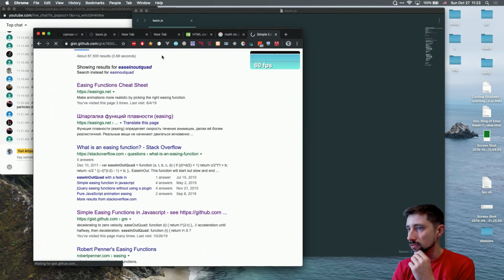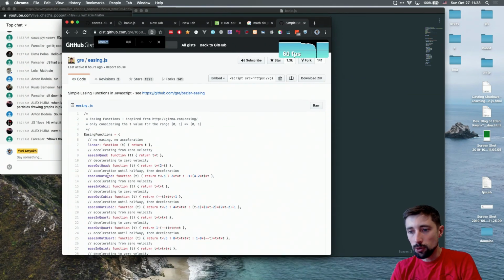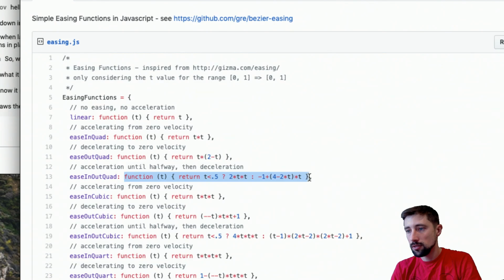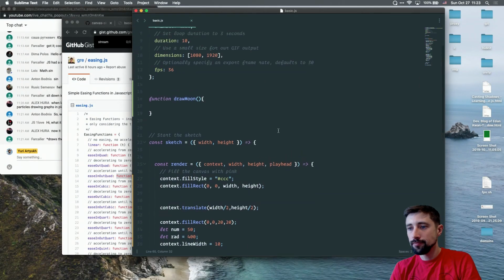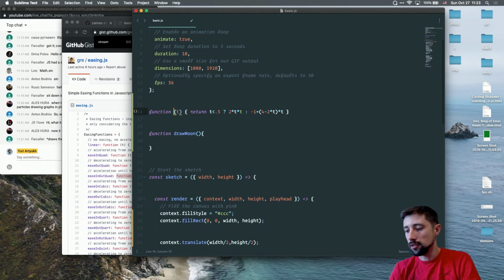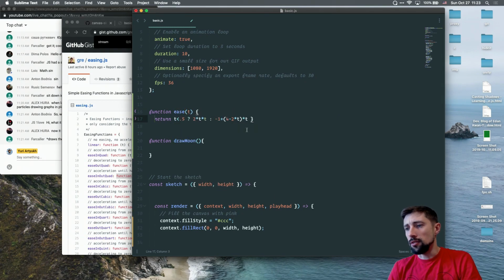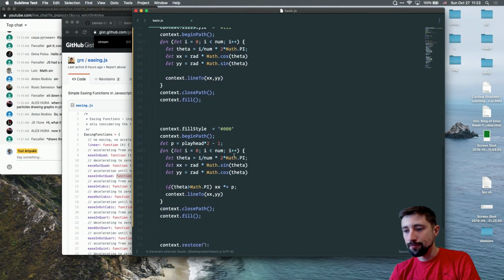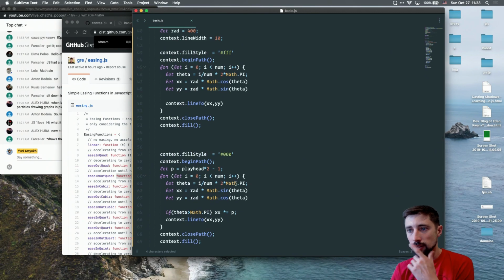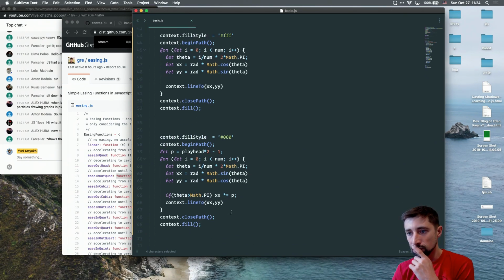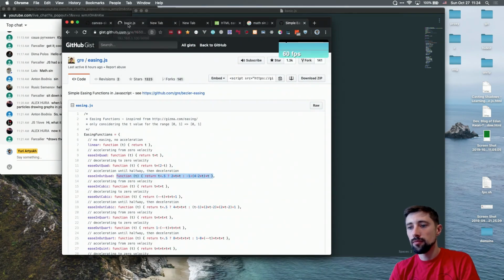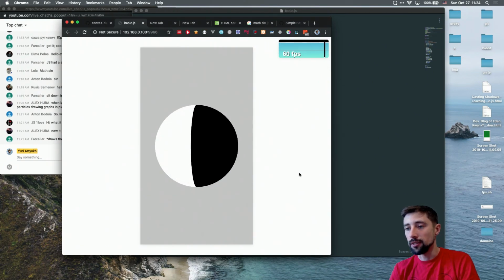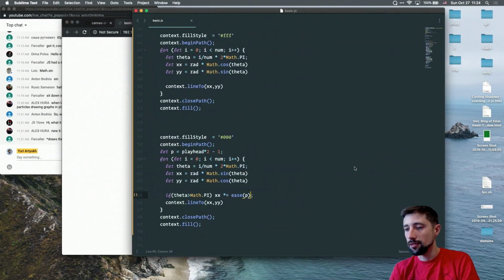Yeah, there are a bunch of projects. Ease-in-out-quad. Yeah, this is the function I need. I'm gonna just add it here. It's actually a nice exercise to try to invent your own easing functions and see how they could change everything. So instead of using the, I may just try to do this. Maybe it just works. No, it doesn't, but it's quite an interesting effect, because when it's negative, I think it's going to, yeah, going to positive.